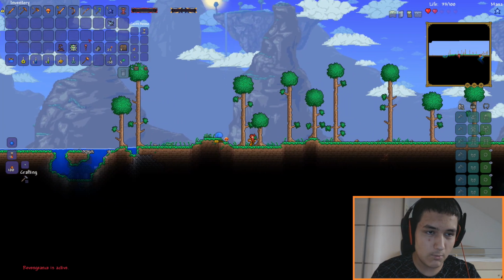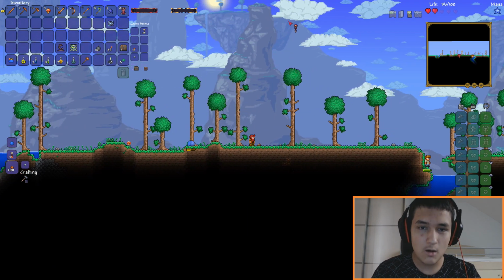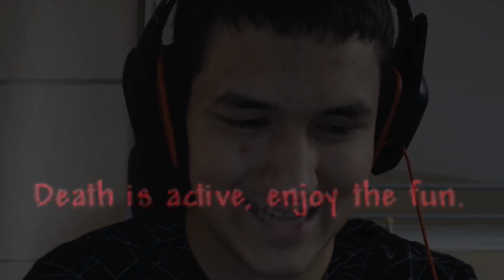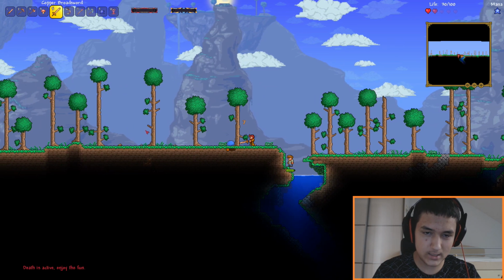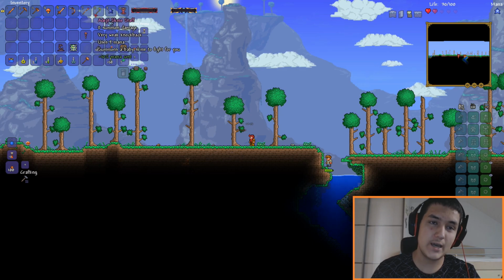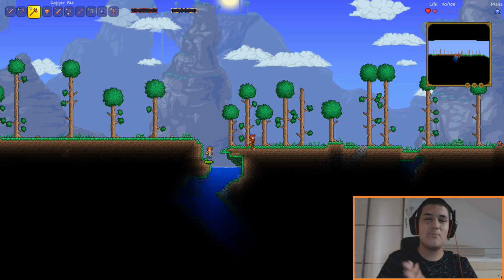And now, we are going to use death. 3, 2, 1. Death is active. Enjoy the fun. How much damage does it do? Oh, okay, it's still regular damage. Okay. Well, I'm pretty sure it increases as we go along. But anyways, this is the hardest difficulty, so I'm pretty excited for this.